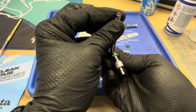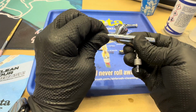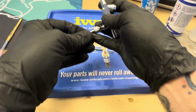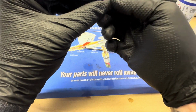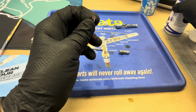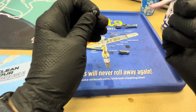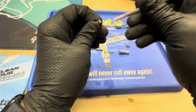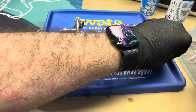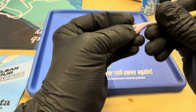Now, as before, we don't need to take this off and take the nozzle off to clean it. We will just take the nozzle cap and needle cap off and gently place that to the side. What we've got here is some paint that has gone through, mostly just on the outside. So just pop a little bit of the reamer on. You can use normal airbrush cleaner, but I quite like the way the reamer just really cuts through it. No messing about. Ooh. Dropping will happen, but that's absolutely fine. And we'll send a little bit of that just all the way through it. Lovely.